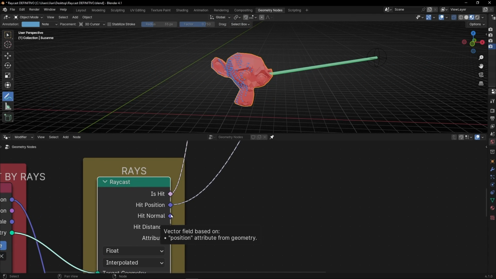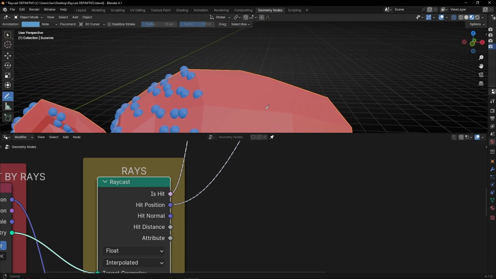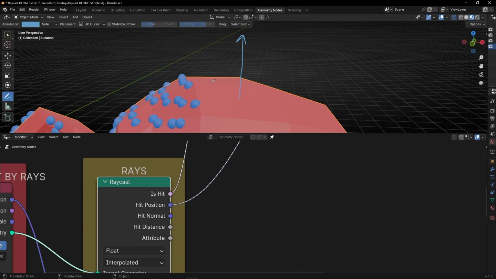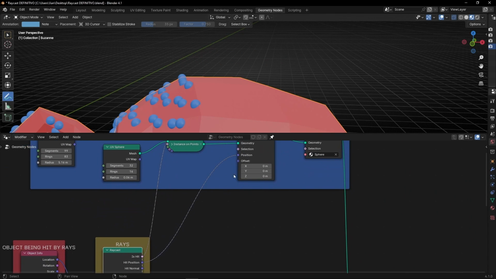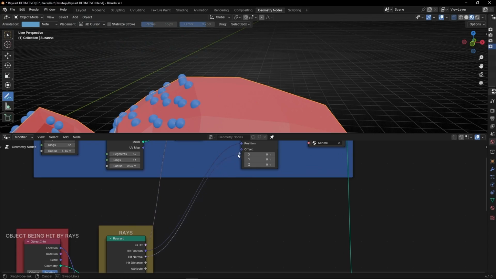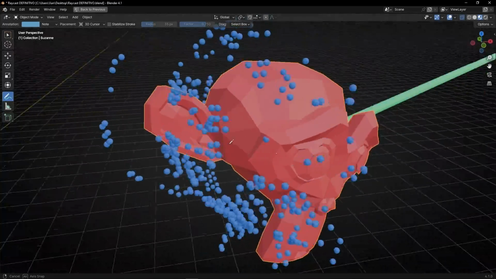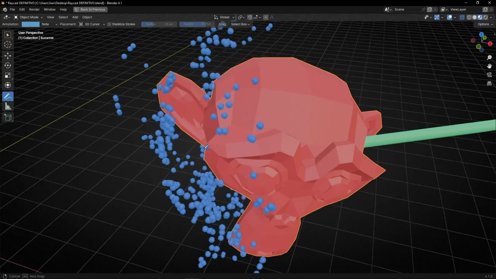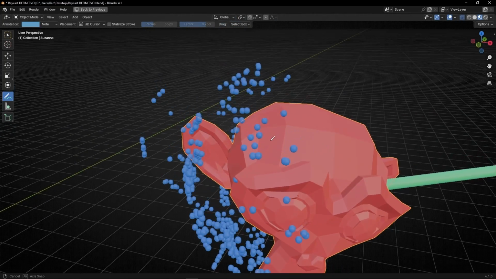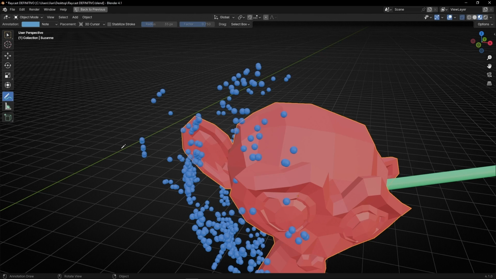And then you have hit normal, which gives the normal of the hit position. That means, remember, the normal is the arrow perpendicular to a face. And it's more or less one value, 1 meter. So we can say, okay, get this position and offset it. Instead of doing something like this, offset it in the normal of the hit. And now every instance is being offset in the normal of the hit. So for example, to understand it, think of it like it's bouncing. To say it simply, they come and then they move 1 meter, or one value.